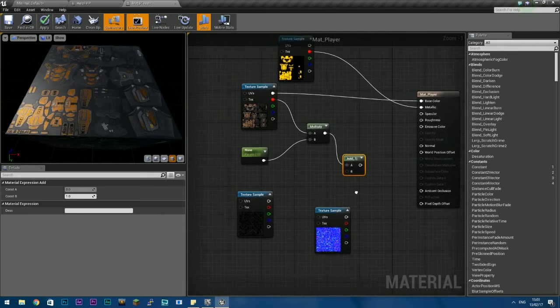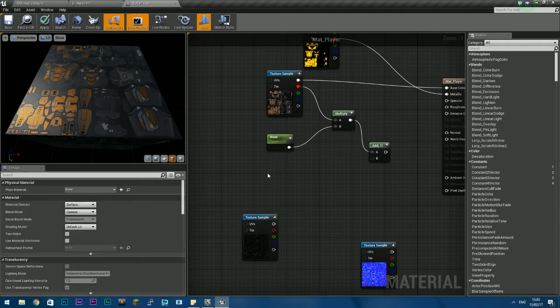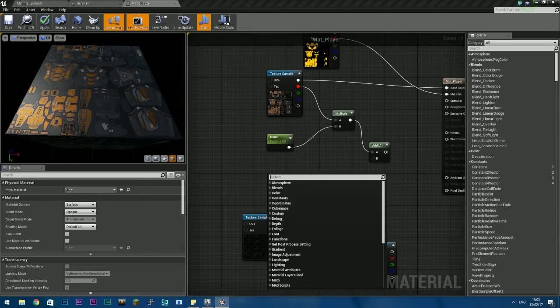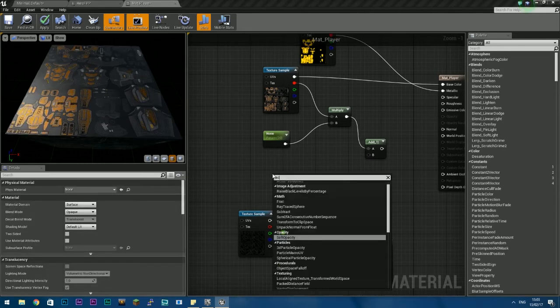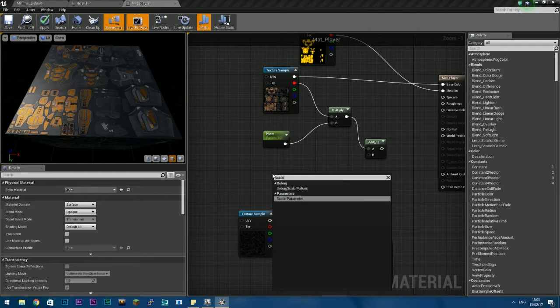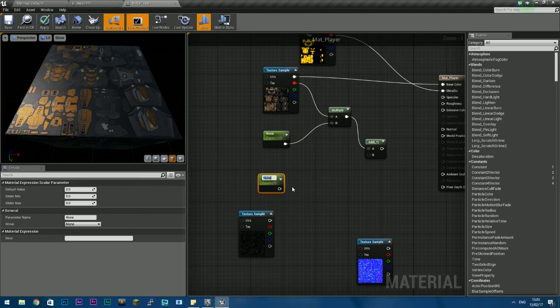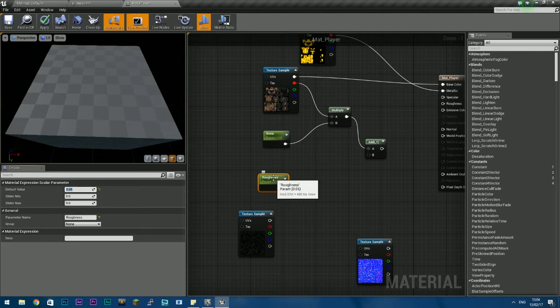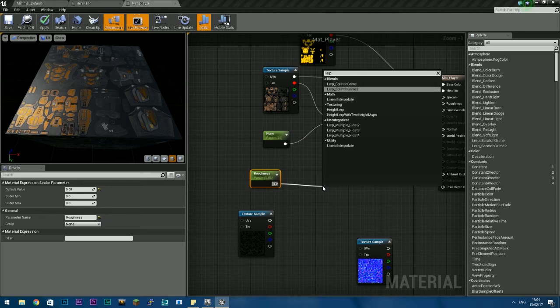And here's where it gets a little complicated. I've really only worked with these guys a few times. So we're going to create... Oh, whoops, I wanted scalar. Let me just type in scalar. All right, I could do this. Let's give this guy a name here. Let's call him roughness and give him a value of 0.05. And we're going to put him into a lerp, which is a funny word.